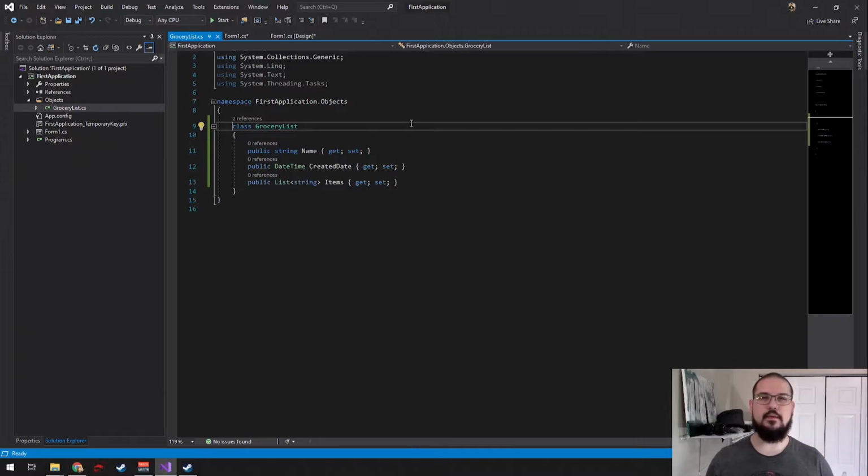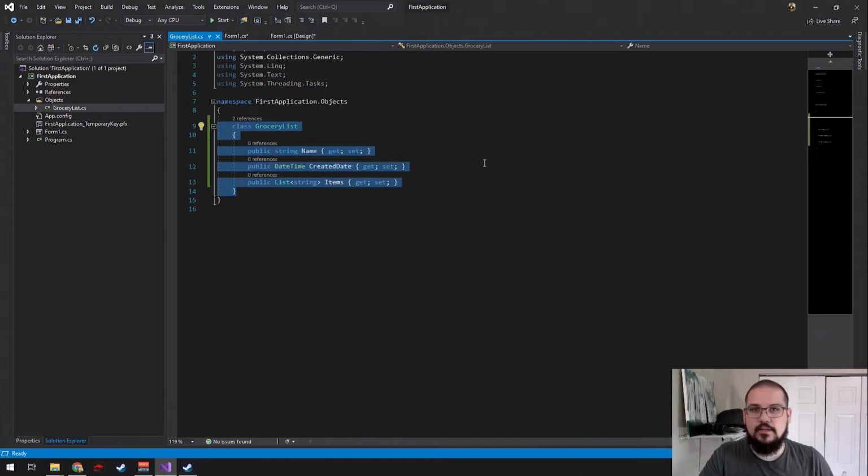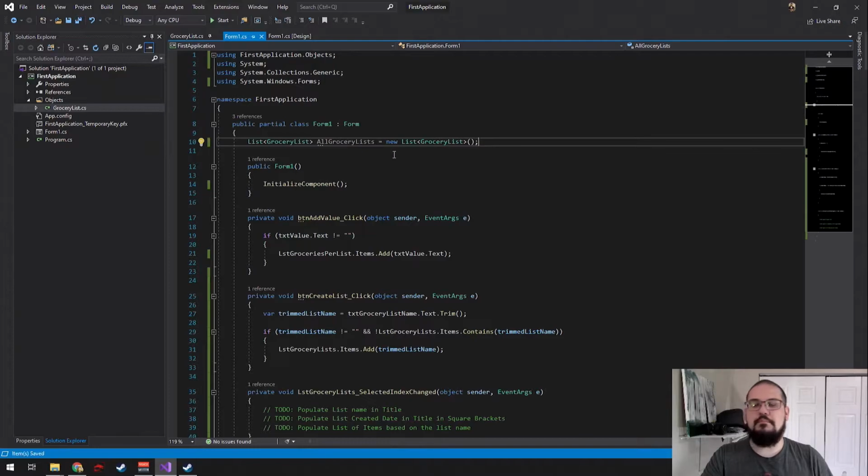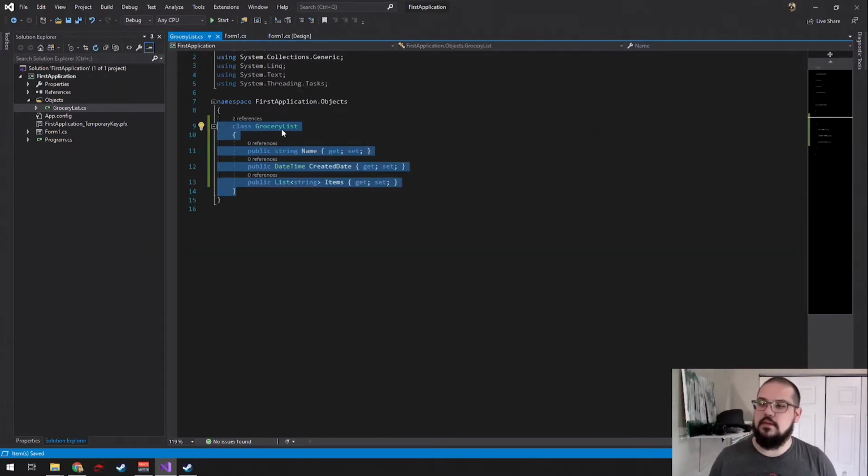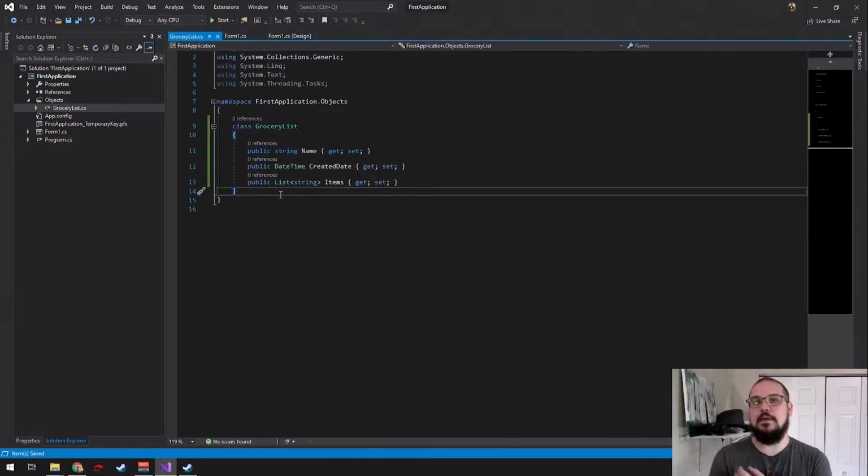a recipe for a cake. And it's a cake that you have written down or has been given to you, this recipe, and you want to make it. You have ingredients like flour, eggs, baking soda, baking powder, probably some vanilla. I don't know how to bake a cake from scratch. But you have this recipe for a cake, and you want to make this. So you get your recipe, which in this case is a class. Then you hop over and you want to make this. So you get all your ingredients out onto your counter, and you start following the recipe to create a cake, to make the batter for a cake.